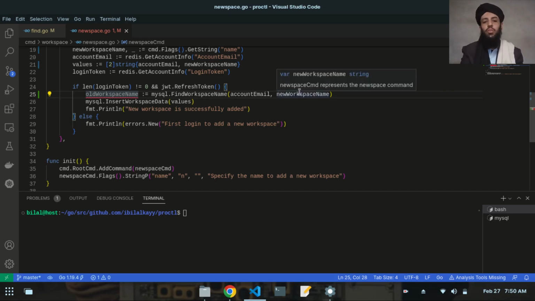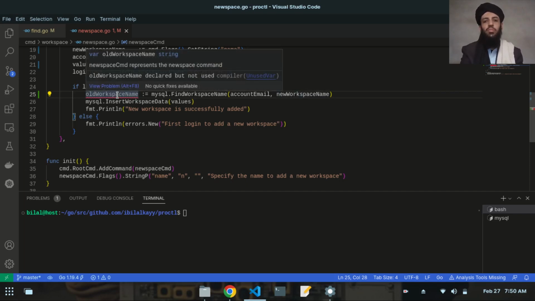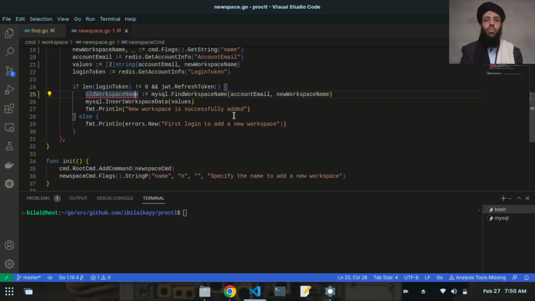If the new workspace name and the old workspace name match, then it will give me the message that hey, your workspace name is already present, so you need to give another workspace. All right. So I hope you understood. Based on this account email address and this new workspace name, it will give me the old workspace name.